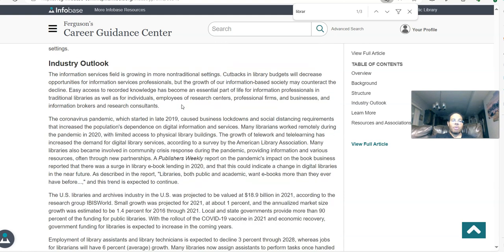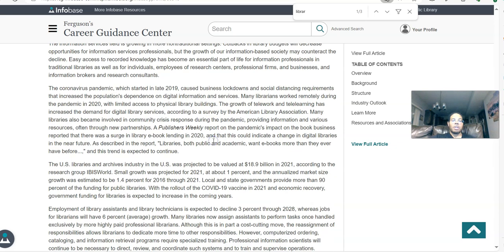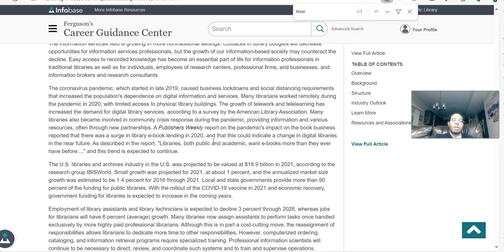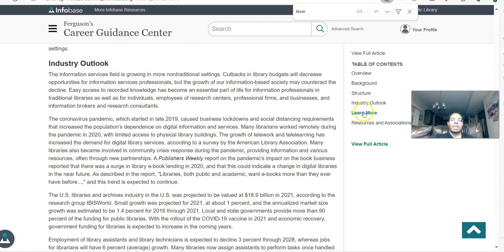The industry outlook, however, is your most important thing. The industry outlook usually is your most important thing. I shouldn't say it's always your most important thing, but usually it is, and that's telling you whether or not the field is growing or the field is shrinking, or whether or not the field has a lot of threats or opportunities. So basically looking at your SWOT analysis there, strengths, weaknesses, opportunities, and threats. You can discern all of that information within an industry outlook.